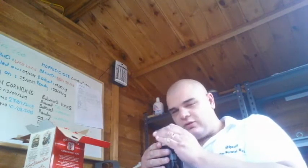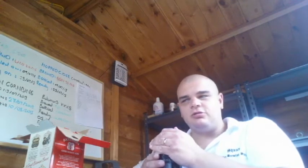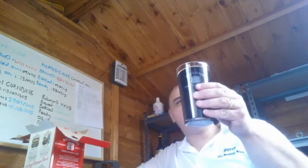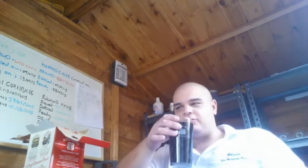Aromas... there is a hoppy aroma coming off that, but actually now that it's in the glass, I would say more the dark malts. The head has completely vanished — that's before I've even started drinking it. But you can see some bubbles coming to the top, and I can't wait any longer. Let's dive in.